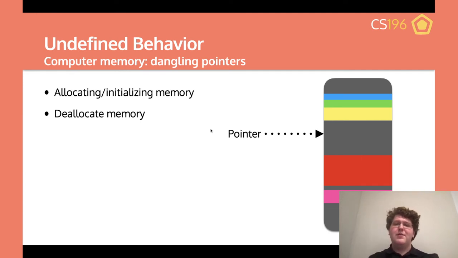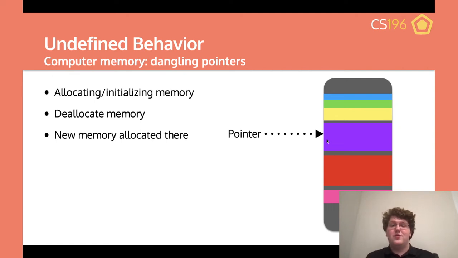However, let's say we keep this pointer around and on some other thread, we add some new memory. So now we add this purple memory. And this might be on a different alignment. It could be many other things. All kinds of different things can be happening, and we don't know, right? This all depends on the runtime of the program. And as a result, we don't know exactly what's going to be there. It could be this purple memory. It could not be. We just don't know.